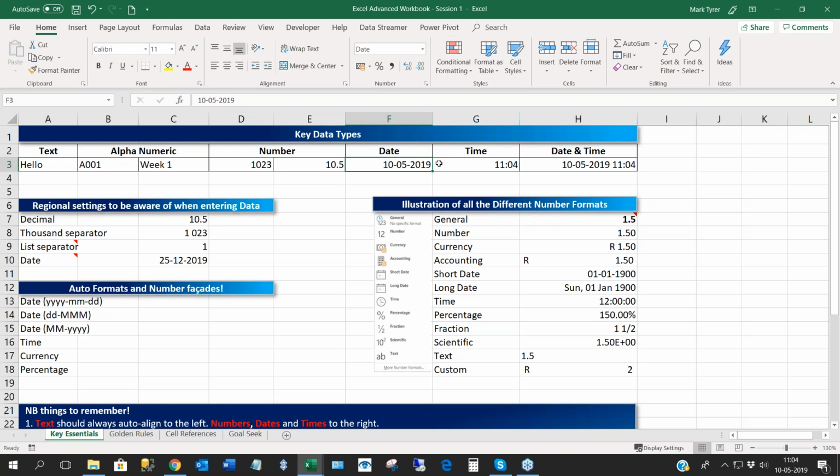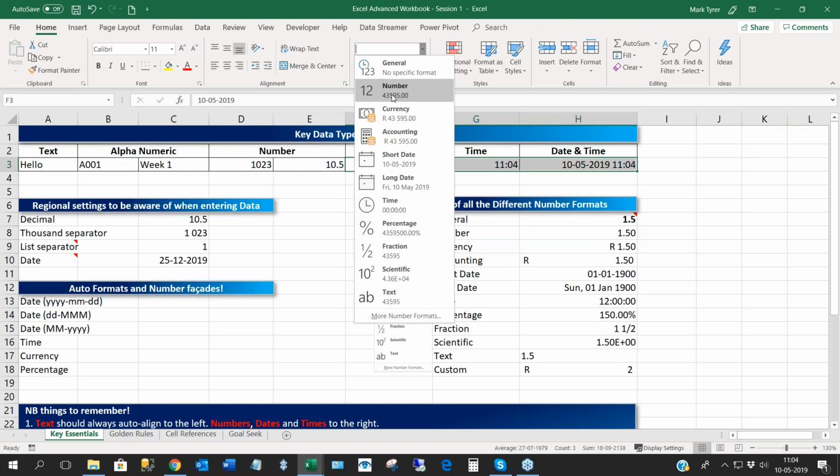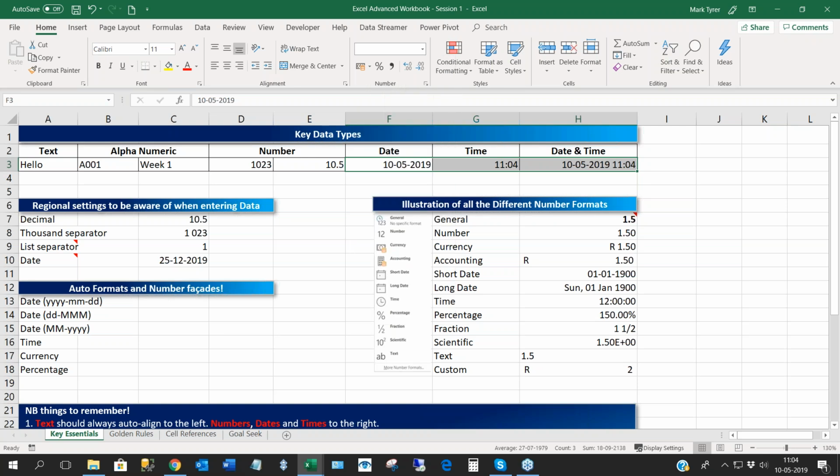And I can prove that very easily to you if I highlight those cells and force it to display as a numerical value. You can see I get 43595 as the value for this current day, and that's the number of days since the 1st of January 1900, and that's how Excel stores dates. And the time is stored as a fraction of a day. So 0.46, it means it'll be 46% through our day, and combine those together, we have both the whole number for the date and the decimal component for the time.